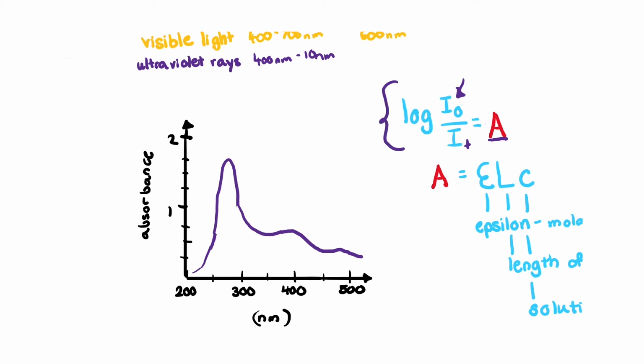And what we get out of this is a graph that shows the different absorbances for these different wavelengths. Mainly, you'll see the absorbance for the wavelength that you're looking at. So here, let's say we're looking at 260 nanometers. And so you can see that you have a high absorbance and you have a certain concentration in your sample.